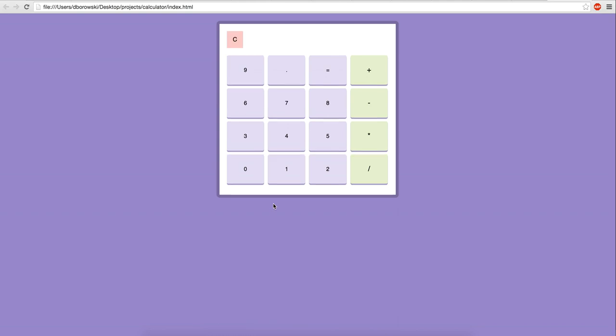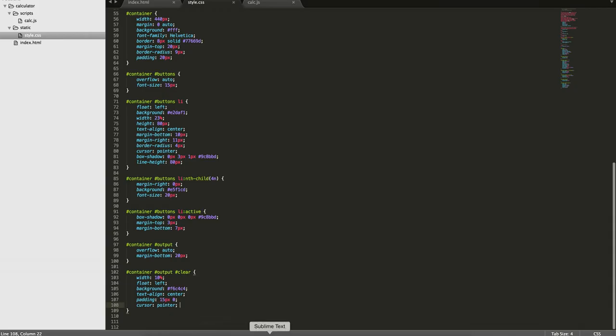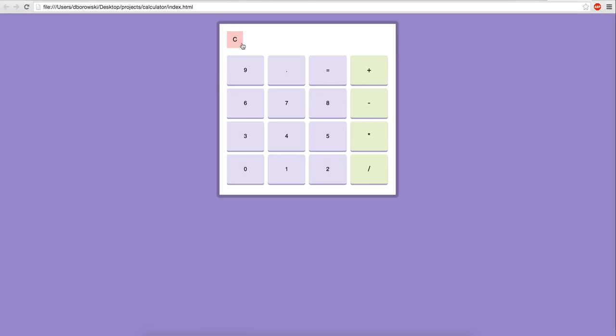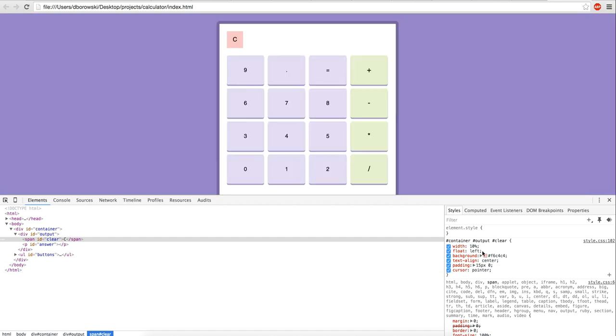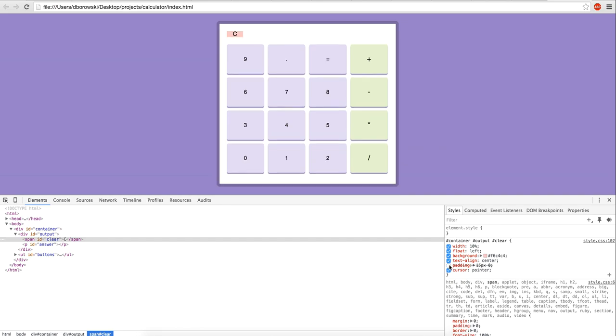Okay. So now when we reload it, here we have the button. So we got the height. Instead of specifying a height, we were just able to add a padding. So this property right here, padding 15 pixels, this is shorthand for padding top and bottom and then left and right. So if we get rid of it, you can see what happens.